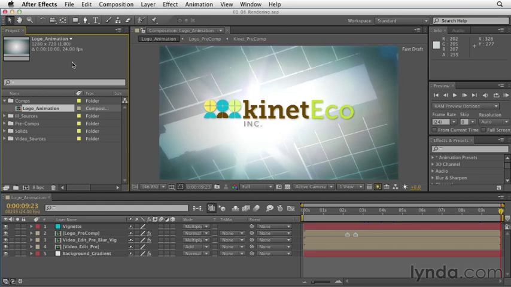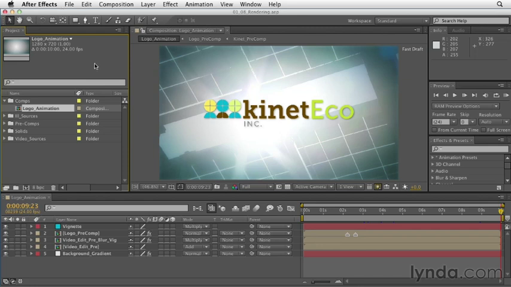Most of the time, you'll want to create some kind of self-contained file outside of After Effects, you know, so you can watch it later, like in a QuickTime player or Windows Media Player. It's important to note that After Effects can create all kinds of files. They don't always have to be video files. You can create still files like JPEG or Photoshop documents. In this video, I'll show you how to render your composition at full resolution.